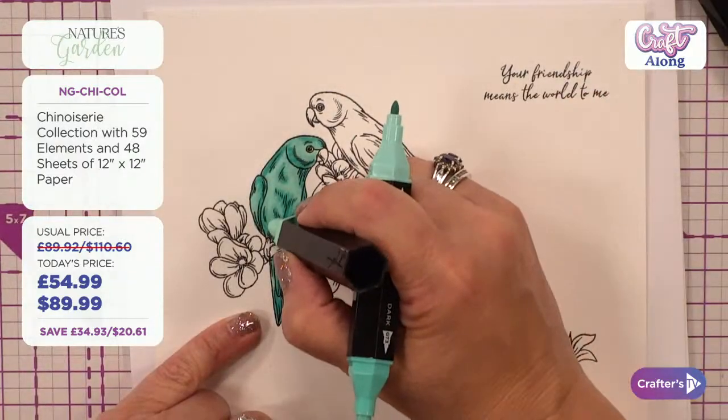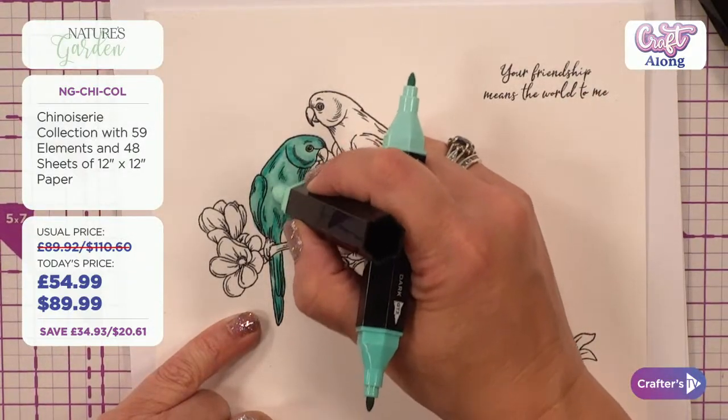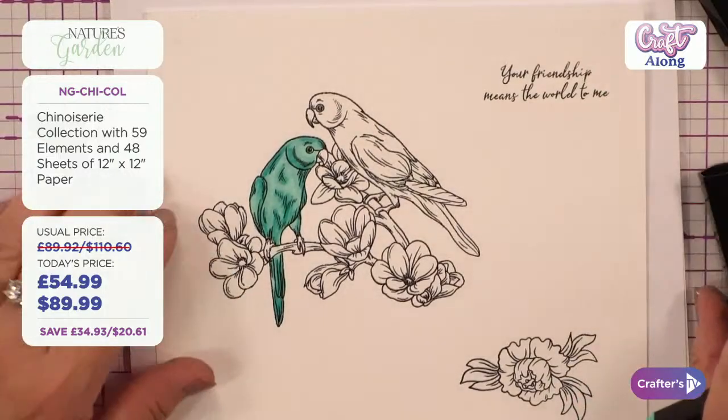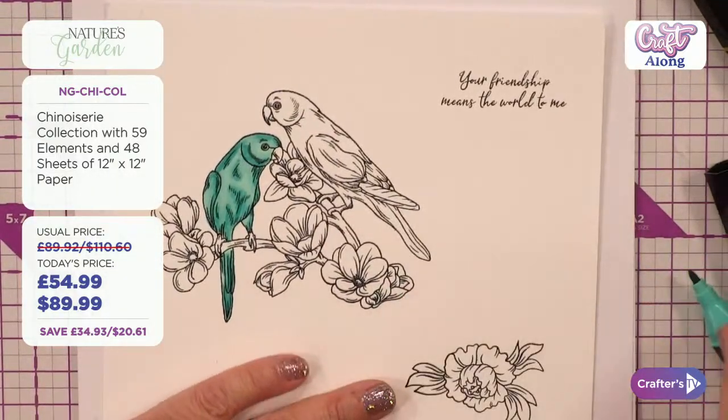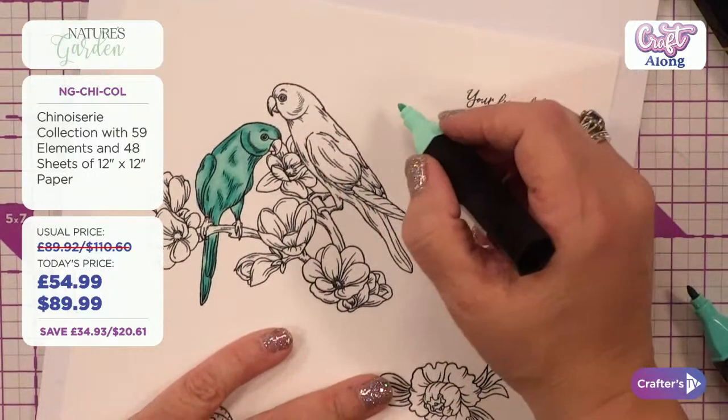And that's why I love tri-blends. It just makes it so much easier. And you can see just how gorgeous that's looking. So much shape and dimension to that bird. There is. And I'm going to repeat that with my other bird as well.